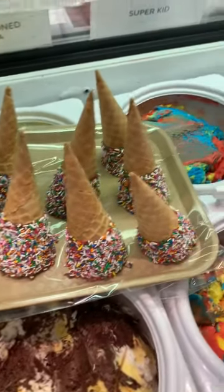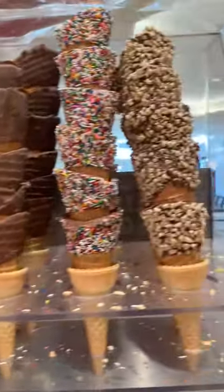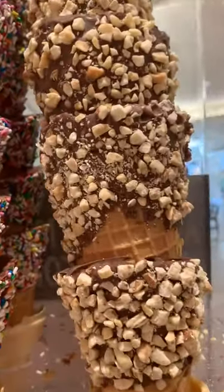Up so that they can go over here for sale to the customer. Look at those peanut ones. I'm going to do those next.